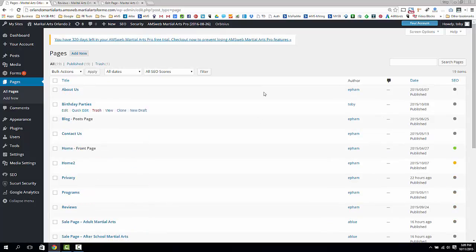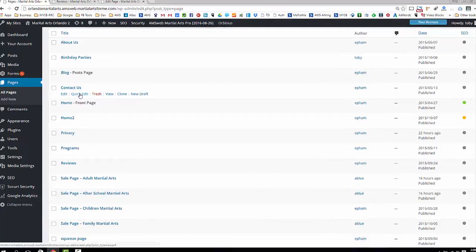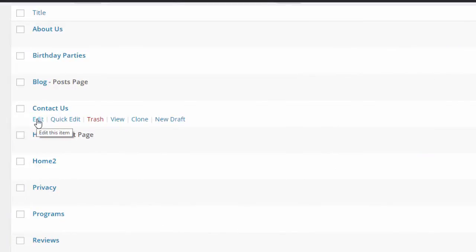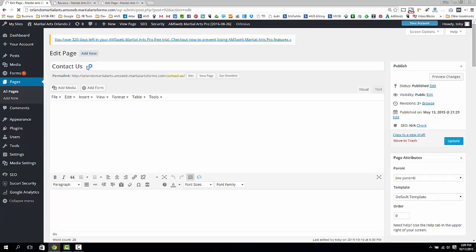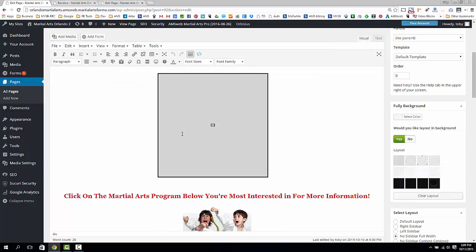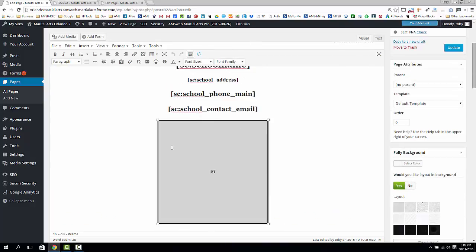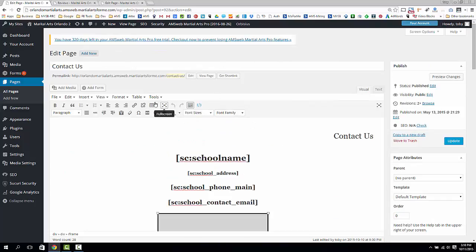And again, we've given you the keys to the car on this, so be careful of the structure. But if I wanted to edit, for example, my Contact Us page, I could simply navigate here, click the edit button on the left, and it would take me into the Contact Us page in the editor, and I could go in here and edit my copy, edit my content. For example, this is my map. I could put in a different map if I wanted to do that, whatever the case might be. Okay, so that's basically how that works.